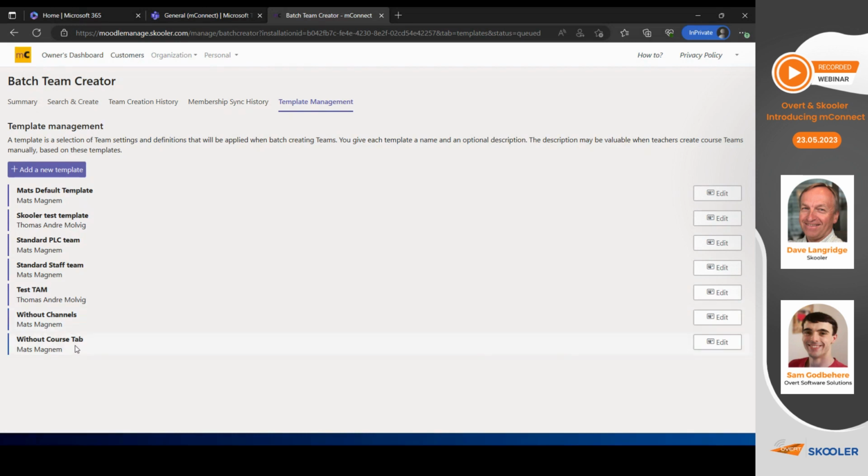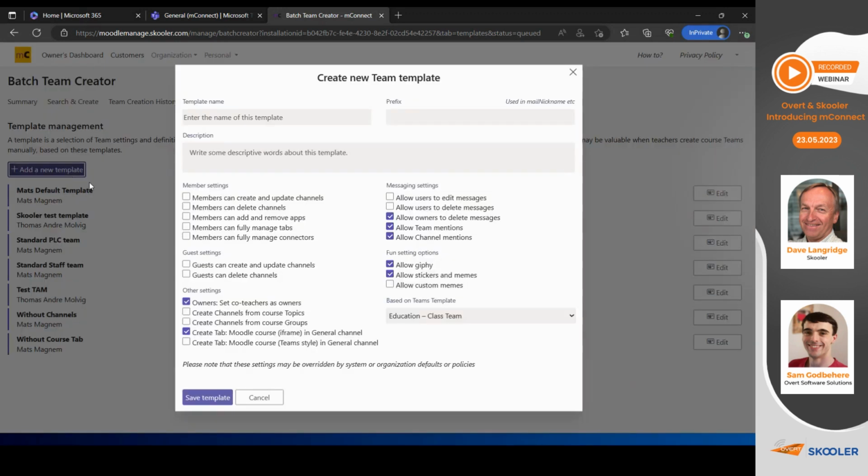Again, it depends how you use Microsoft Teams within your institution as to whether you set up as channels and/or as tabs. So you can set these up. You might have certain professors or lecturers that like to use Teams in a particular way, and they always use channels, so you can set it up to use channels or to use tabs, entirely up to you. If I show you a new template, this is the sort of thing you can do.